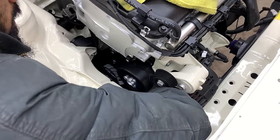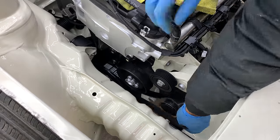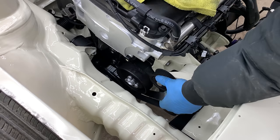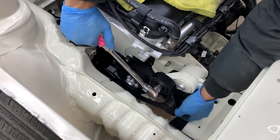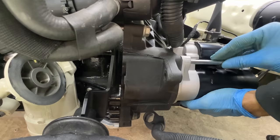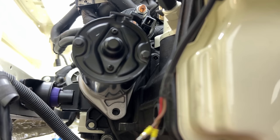I carefully installed the smaller auxiliary belt, ensuring it's routed correctly to power the water pump and alternator. After recording, I noticed that I forgot to fit a lower pulley, so I got that installed. Then I installed the starter motor that matches the gearbox and flywheel — secured it with the top bolt, ensuring the spacer is installed, and then tightened the lower bolt into place.